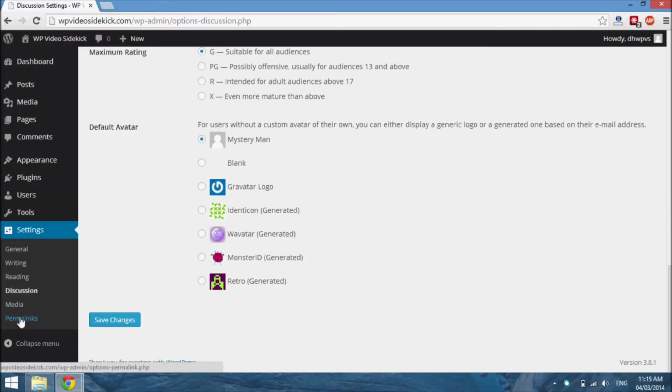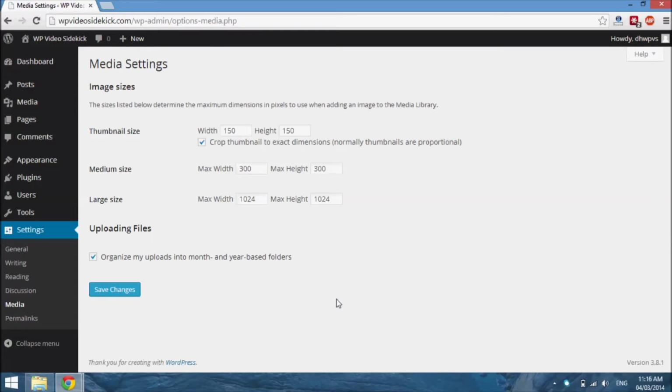And we've already covered permalinks, so media is the next one that we would look at. And basically you can set the WordPress thumbnail size. I mentioned earlier that when you upload images, especially larger images, WordPress will create multiple sizes, and these are the default sizes. And you can change this, but unless you have specific reasons to do this and you know what you're doing, then you probably don't want to change this.